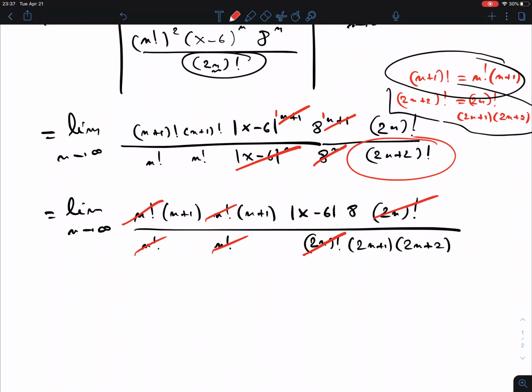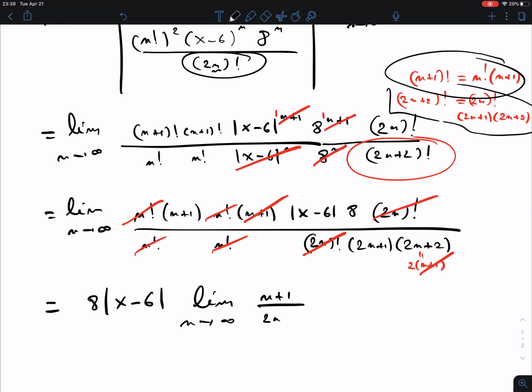Namely, this is really 2 times n plus 1, right? So if I cancel the n plus 1s with one of those, there's a 2 left. So what am I left with if I do all this? The limit... Well, first of all, these two guys don't depend on n, so I always prefer to have them outside. Okay, that makes it much better to see what I have to do with what remains. Limit. But remember, if there's an n involved, you cannot bring it outside. So this n plus 1 has to stay, and that's really the only one on top. And in the bottom, we have a 2n plus 1.